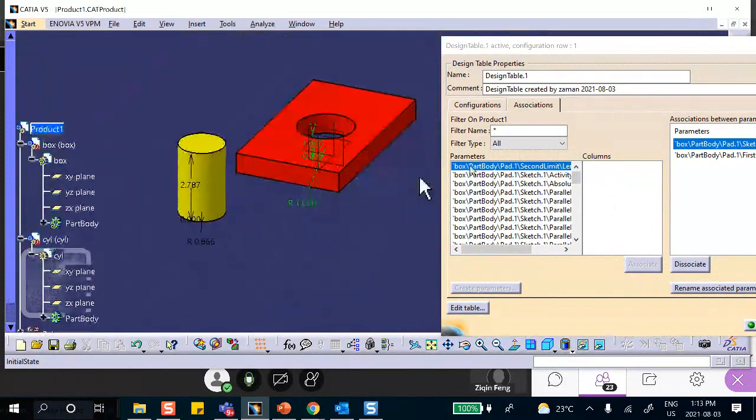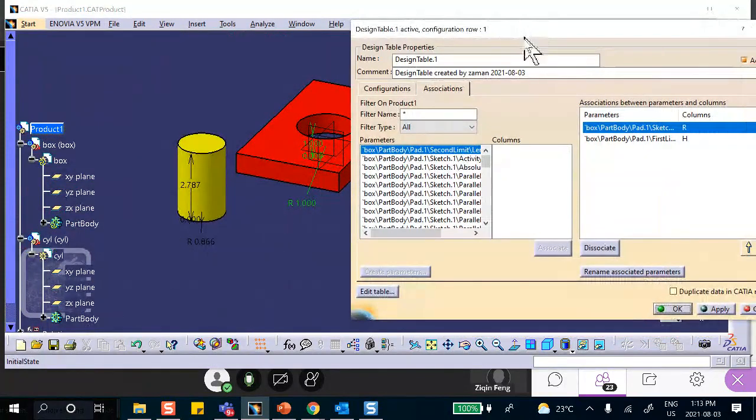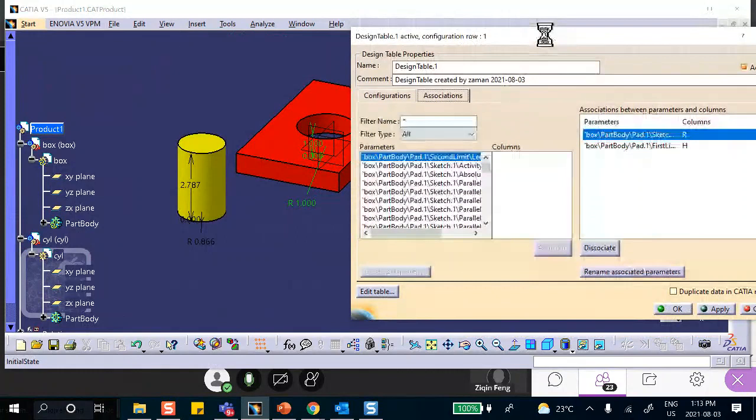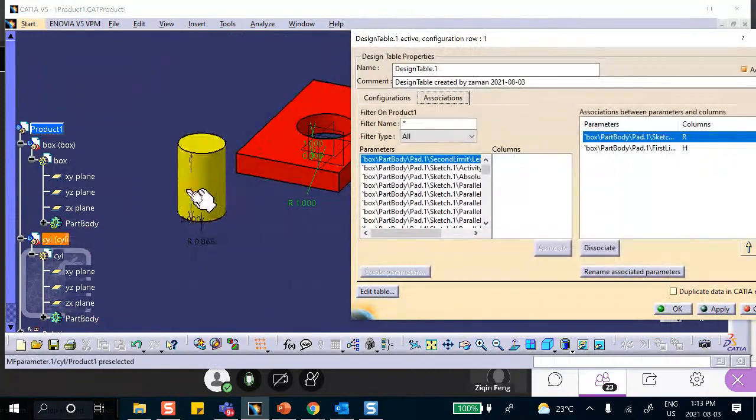Ideally, now, we never had this problem for the part, but ideally these are also going to be associated with R and H. But look, it's all gobbled up. It got gobbled up. There's nothing there. I can't do that. These two disappear. So one way to handle that in the case of assemblies is this.